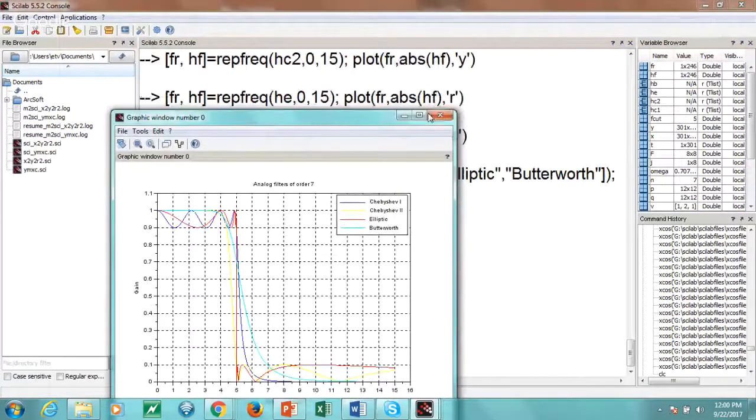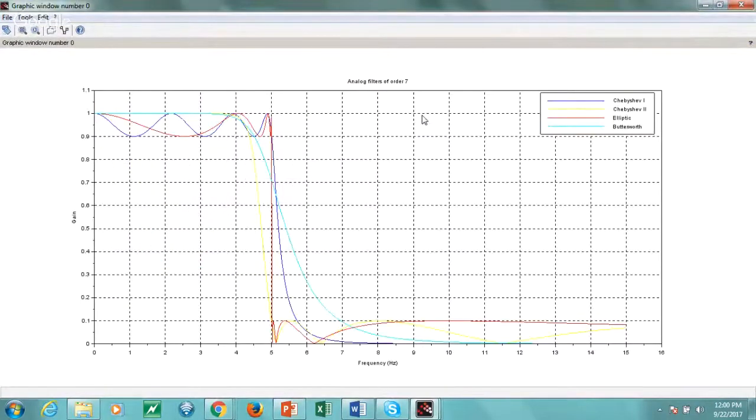When we have run it, these are the 4 values you have got. So this is your Butterworth filter, in cyan color, right? This is in cyan color.